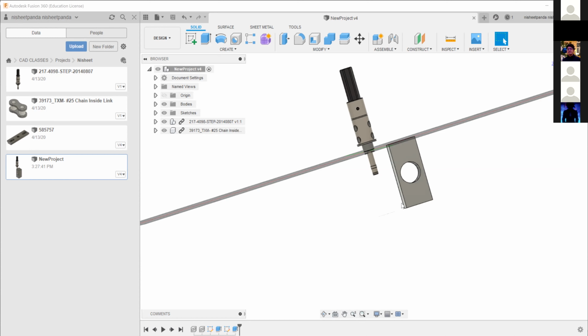Could you stop sharing your screen? Something's happening. Okay, yeah, that's fine. All right, yeah, it worked.